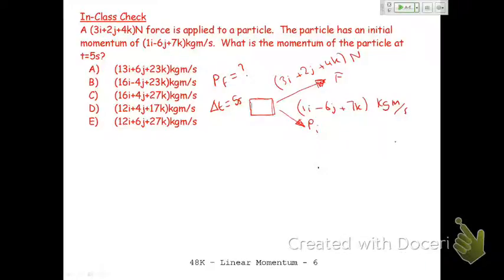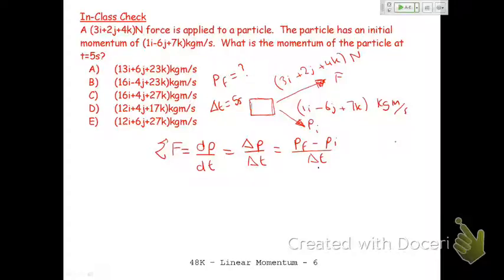I always put down what I want, because sometimes you get lost and you're trying to find something that you don't have. What was that thing again? The force is equal to dP by dt, and on average, that means it's delta P by delta T. That means it's our P final minus our P initial over our delta T.